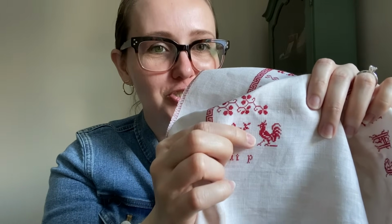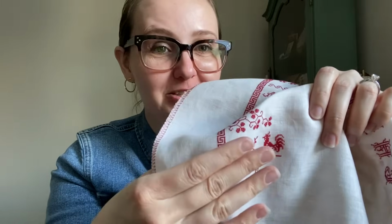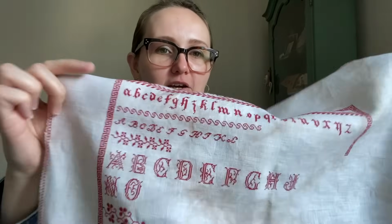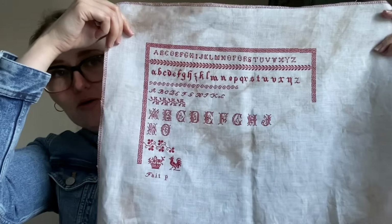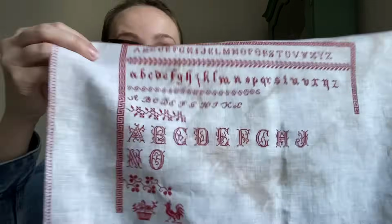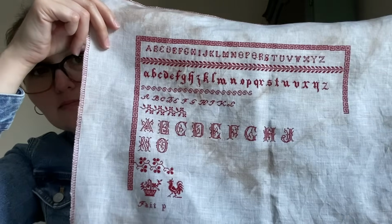And then I got to stitch the chicken. I love this chicken. I mean, this is the reason that I bought this chart. Was for the chicken. I also love this alphabet here. But I finished a good amount of the border. There is one more band under these words here. There's one more wide decorative band, and then the key goes down below it. So I'm almost to the bottom.